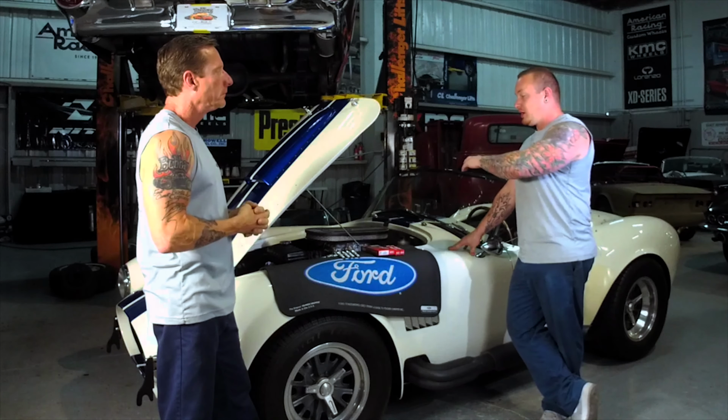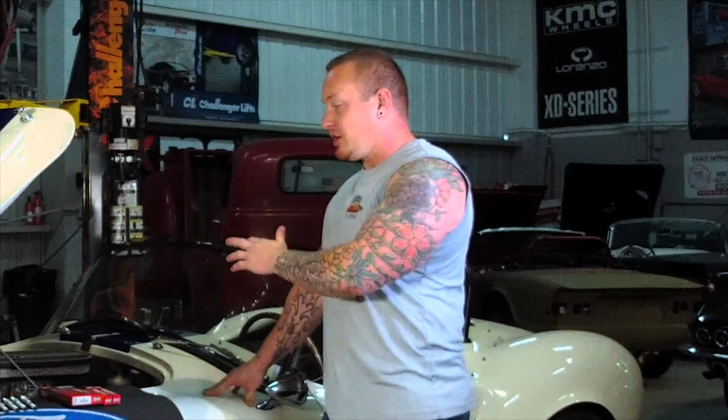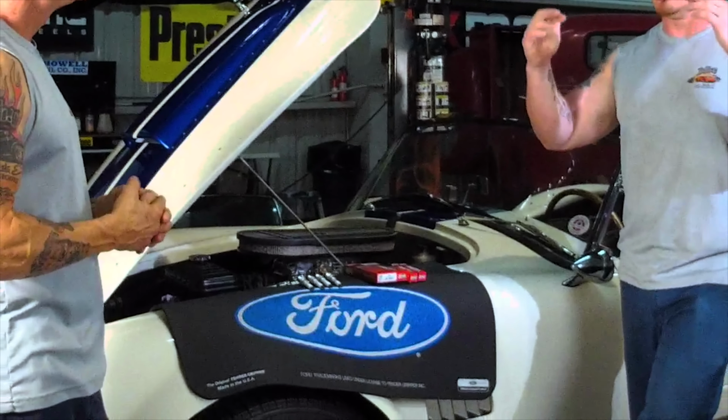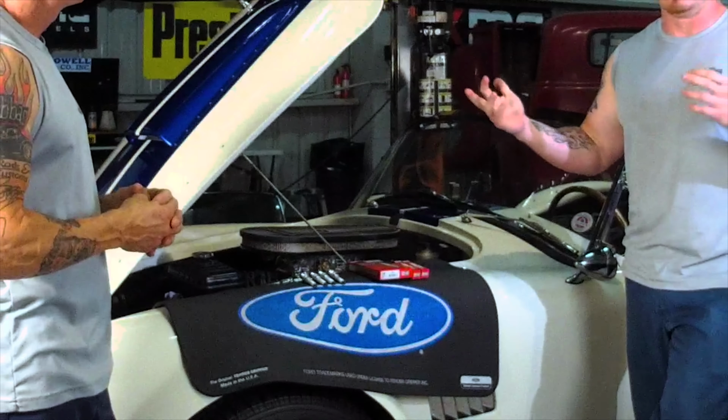So you want to make sure that it's running at whatever temperature it's going to run, 180, 190, 200, whatever that normal operating temperature is. Let it sit and idle for 20, 30 minutes as long as it's not overheating. Make sure that you've got it at operating temperature, then you can go ahead. In this case, this carburetor has clear glass sight bowls, so you can actually look in and see the fuel levels as the car is idling. That's a very easy way to do it. It's a beautiful way to do it.